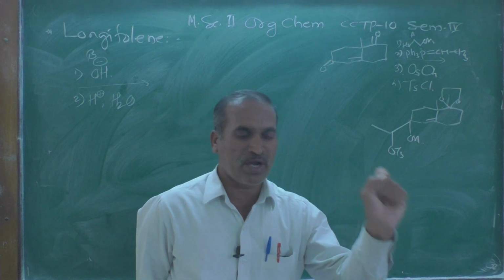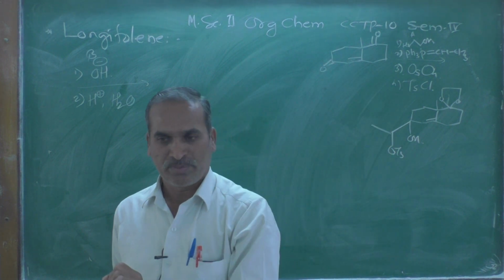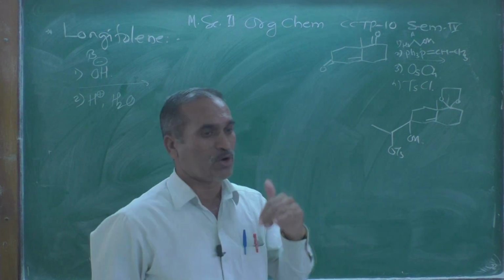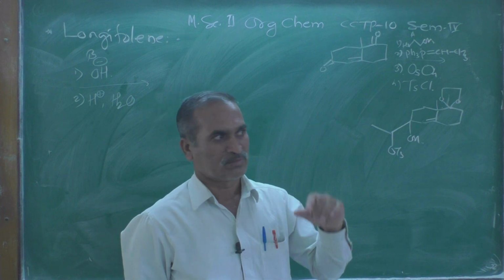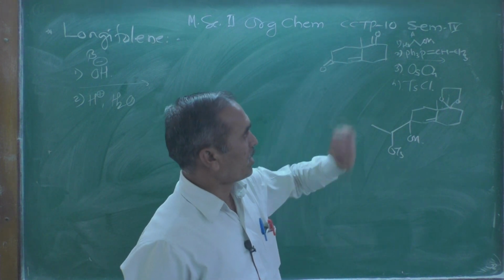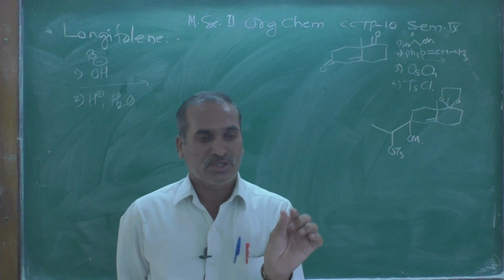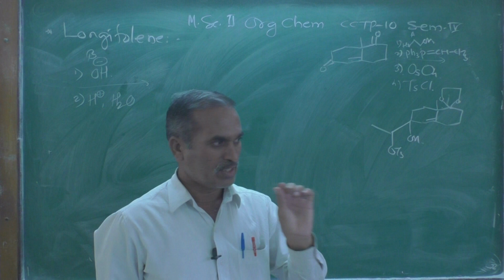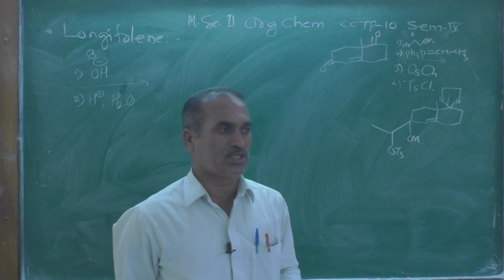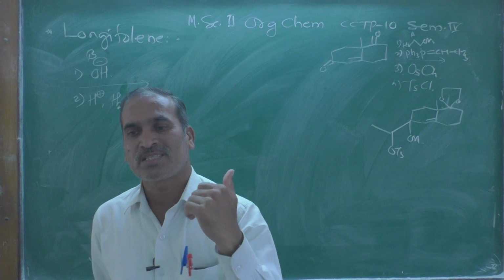After adding the modified Wittig reagent, it is a regioselective reaction. We get the double bond outside the ring, so we get an olefinic, that is, a conjugated diene. After getting the conjugated diene, again there is a stereoselective reaction with osmium tetroxide. It is an oxidizing reagent, and it generally produces cis hydroxylation.